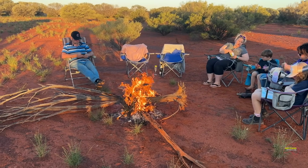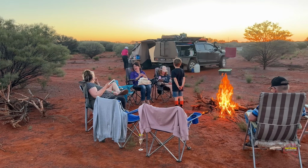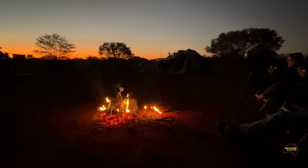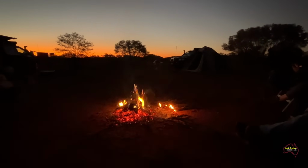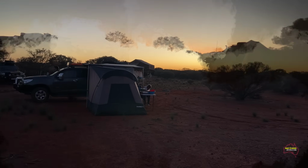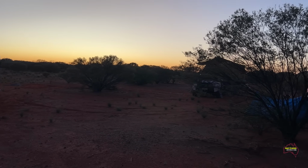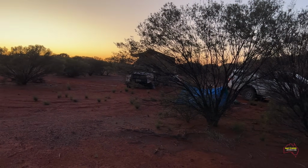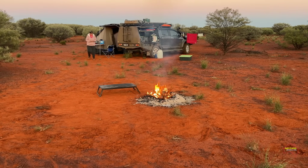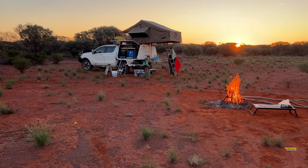There was an abundance of suitable wood for the fire tonight, so running short of wood for the fire wasn't going to be an issue for us on this campsite. To be on a trip like this one and not to be able to have a fire each night, I don't think it'd be the same. And the other good thing with having a fire each night, that always leaves some coals behind, so you can stoke it up in the morning and get those hands warm as the sun was coming up. With the morning fire, it also gives you somewhere to be able to cook your brekkie.